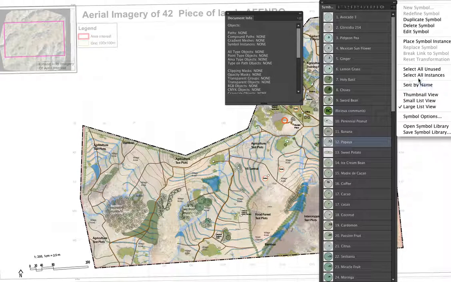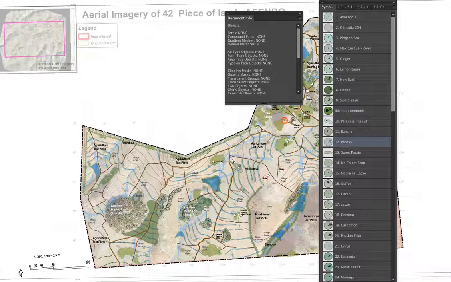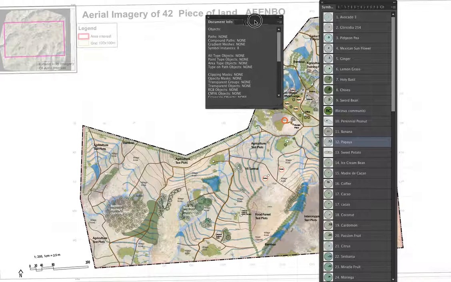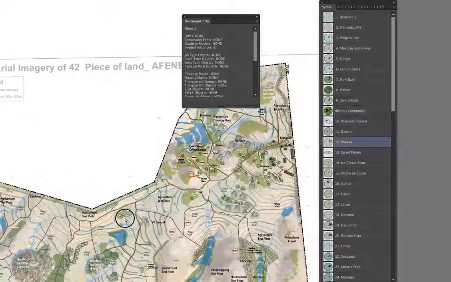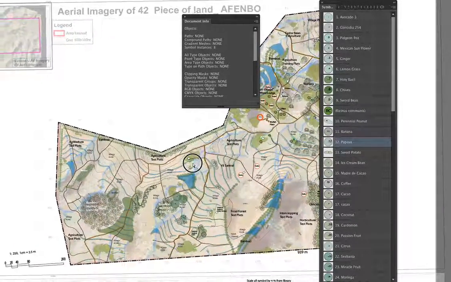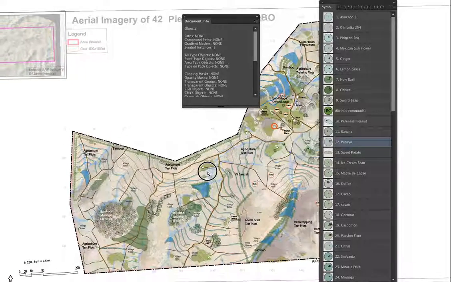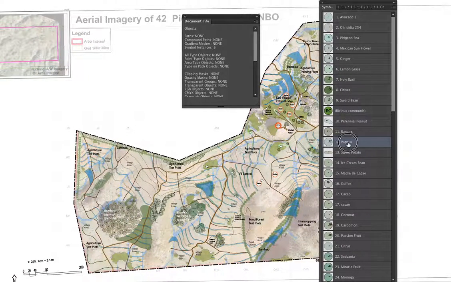Do it for papaya, and we have 8 papaya in here. And I think they're behind in the village here somewhere. So we have 8 papaya plants in here. So I double click on papaya, arrow to the right, space, 8, return, done. Now I know my plant count in here.